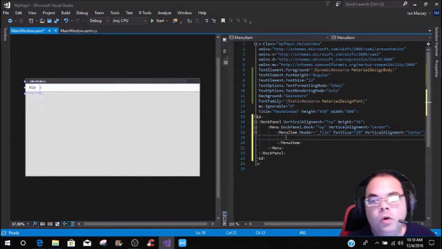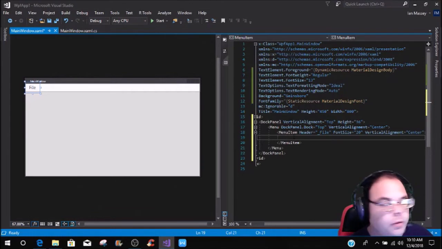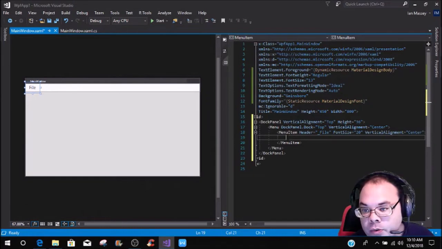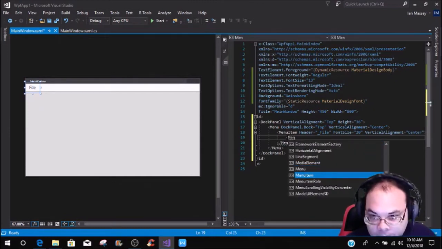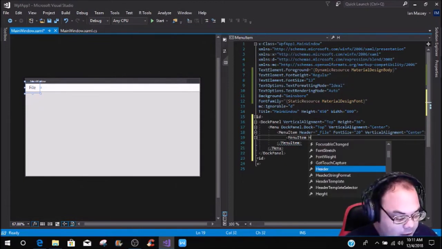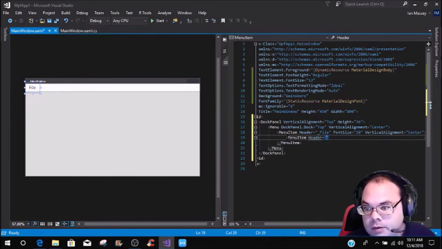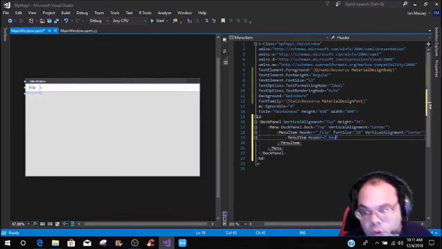All right, now what we're going to do is we're going to be doing the sub menu items, which is actually fairly easy to do. So you're going to come into your right here and you're going to add the menu item again. Menu item, then it's going to be the same as header. And then your underscore, and let's say this is going to be new.